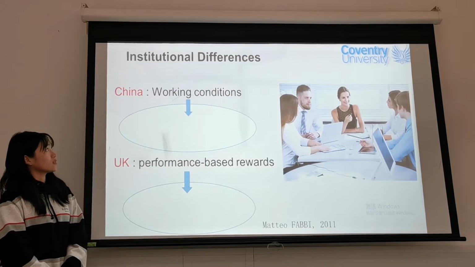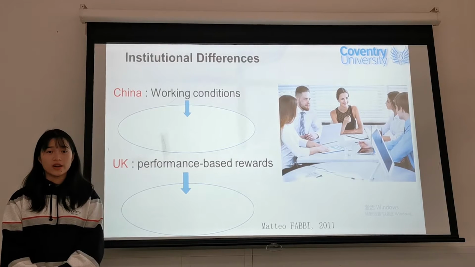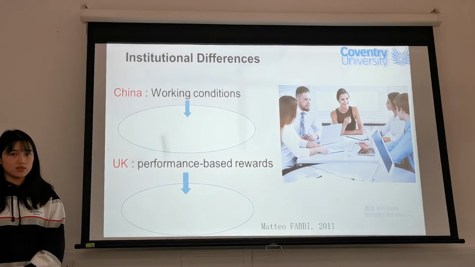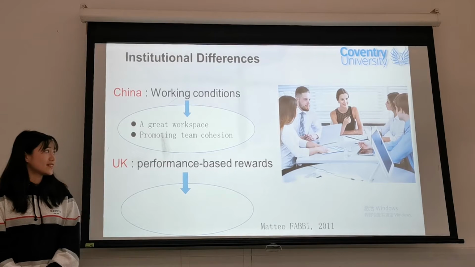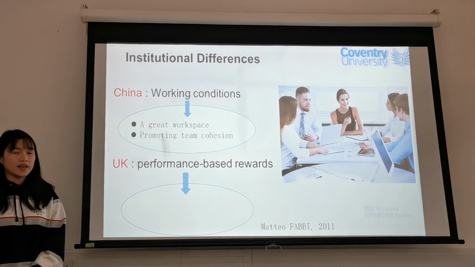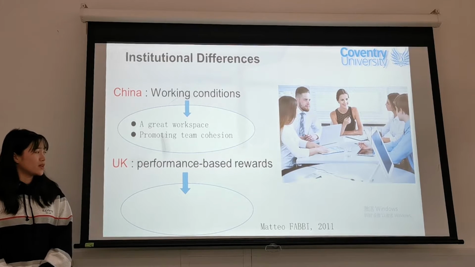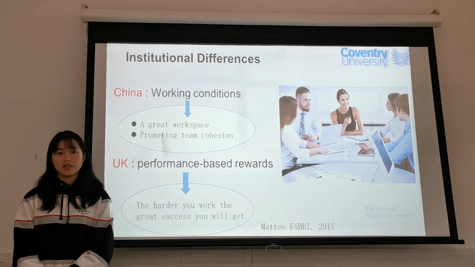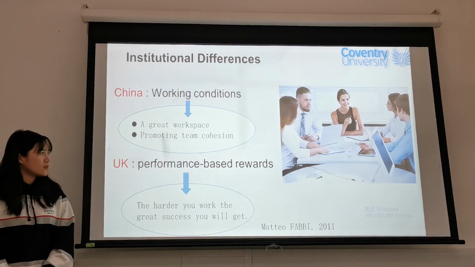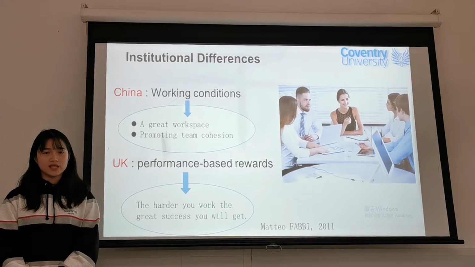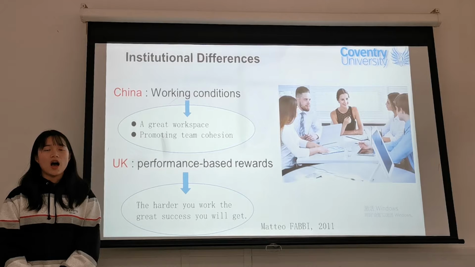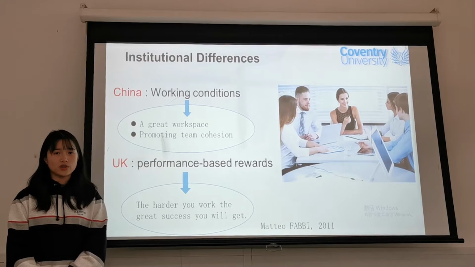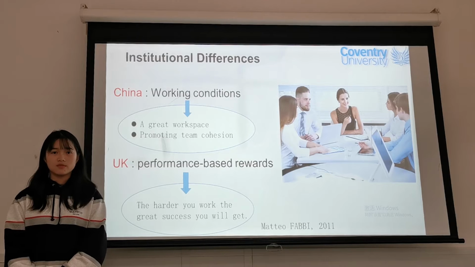Next is the institutional difference. In China, if employers want to motivate and attract employees, they will give them better working conditions, such as creating a green workspace and promoting team cohesion. But in the UK, human resource management considers individualism. They will give general or performance-based rewards. That means the harder you work, the greater success you will get. But performance-based reward has a negative impact on Chinese employees. They are more likely to show hostile emotion and strong frustration. So Sibana will face a challenge of institutional adjustment.